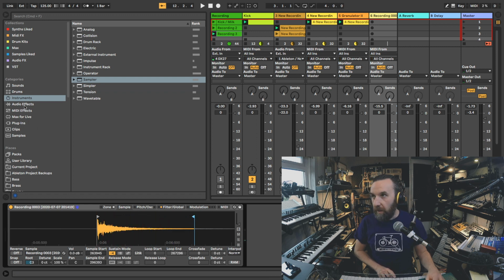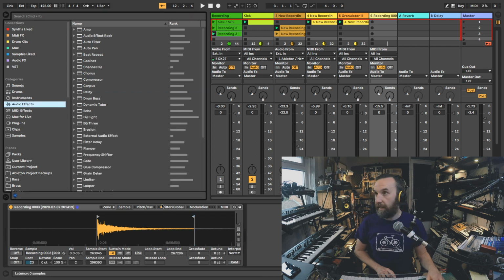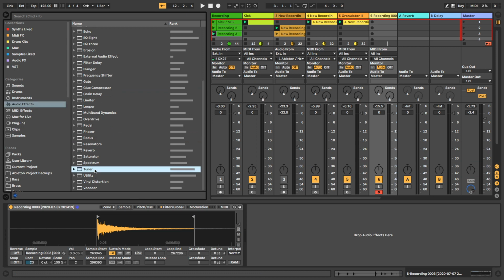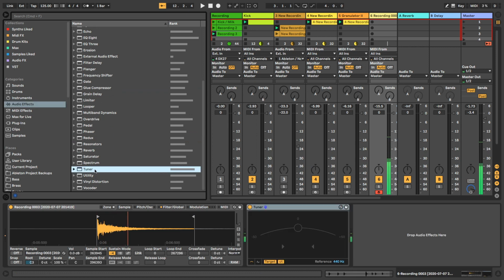Don't know how much of this I need, but let's get rid of that. Don't know how much of this I need, but we'll keep a bit in there. And see how we get on. So that's in D or F or something like that.